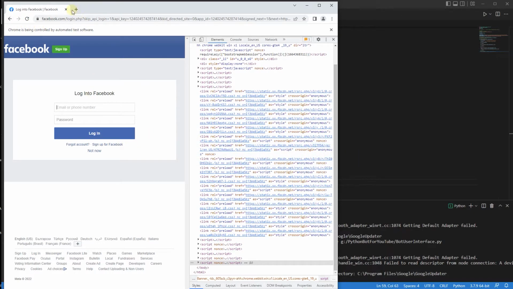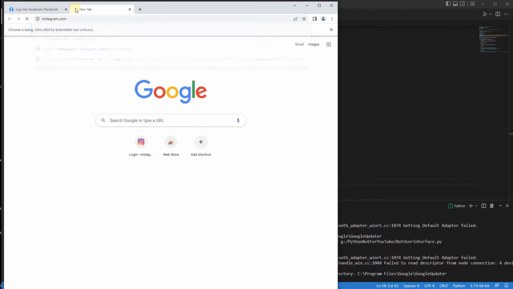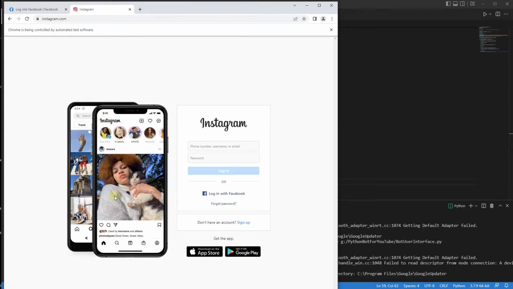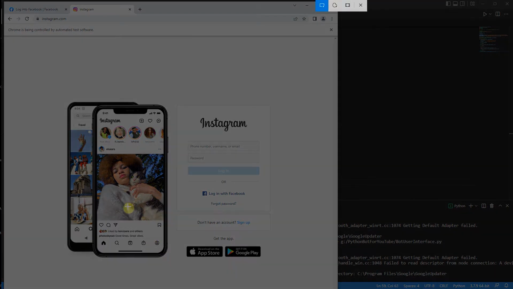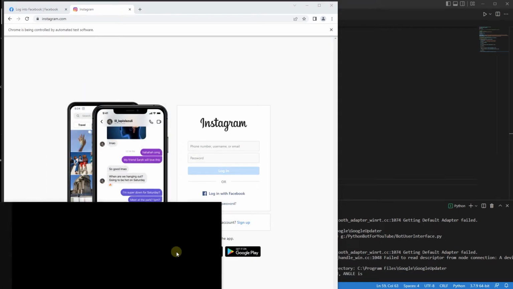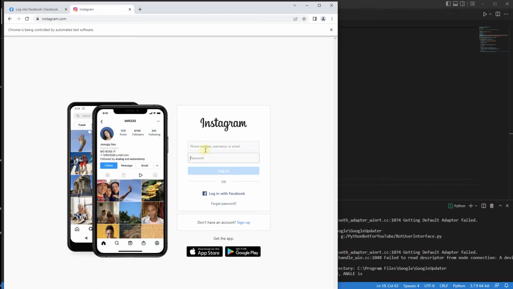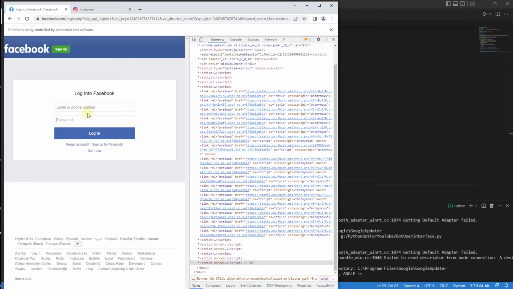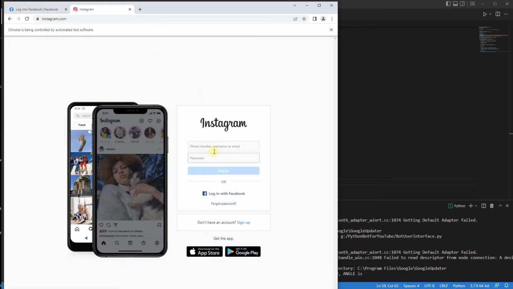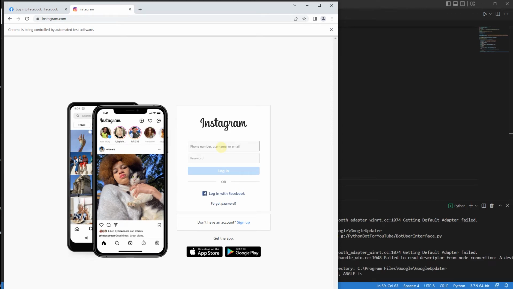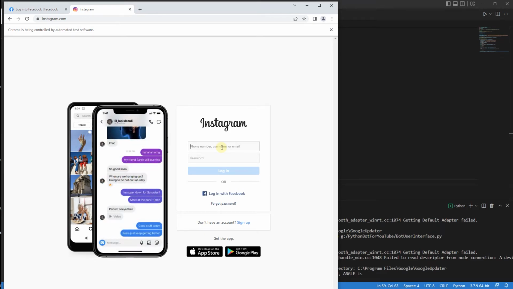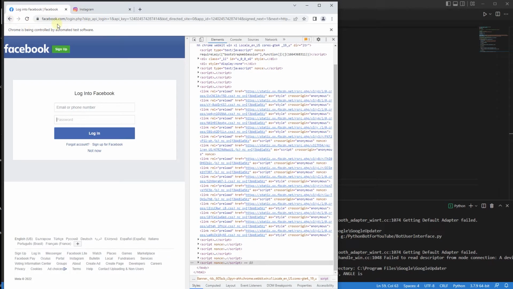if I go back to Instagram here, if I go to instagram.com, you're going to see, there we go. This is the div that I have been talking about, by the way, and I'm actually going to screenshot that, open up Paint, and place it here just for the editing later. Now, you can see these are text boxes that I can enter data. Same goes for this. So whatever I do here in Facebook is going to be similar to the Instagram thing. Of course, they're not going to be the same XPaths, because obviously Instagram is on Facebook. Well, hypothetically it is, but you get what I'm saying.